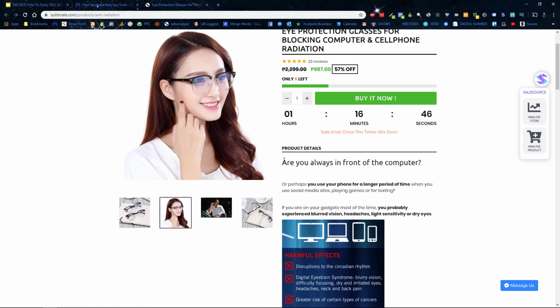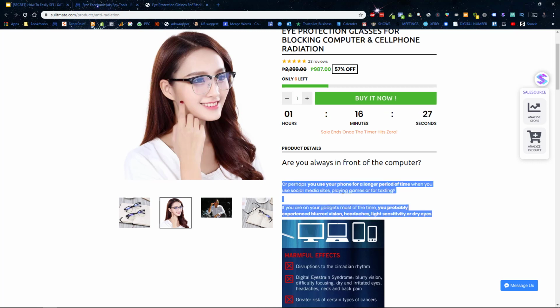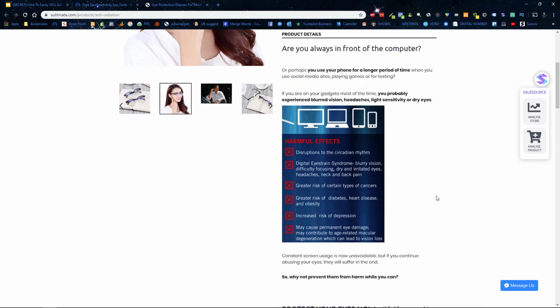If I were to do it, I would say, do you suffer from eye fatigue being in front of the computer at your desk all day? All right, that really is very specific. It very much relates to the person. And then you have some benefits. You can start to see they're using the same sort of template of what I'm saying. You have a catchy headline, some benefits, an image, like some of the downsides they've done in this case.